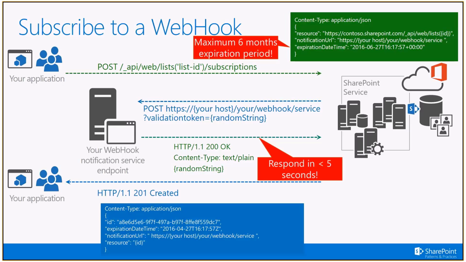And once that's done, so suppose your service was up and running, you notified SharePoint like, I'm good. At that point, SharePoint will say like, okay, webhook has been created, and will notify you with an HTTP 201 message saying that the webhook is there, and it will provide you an ID around this particular webhook subscription.